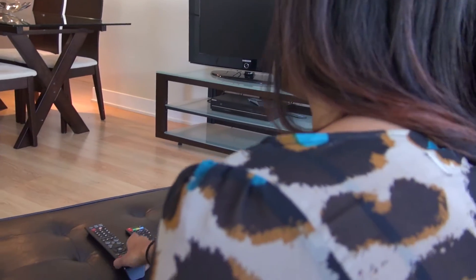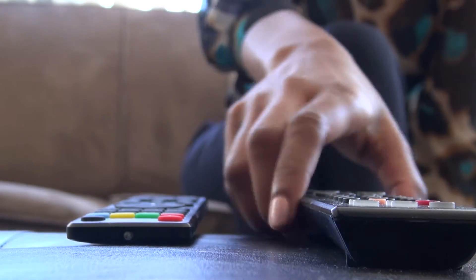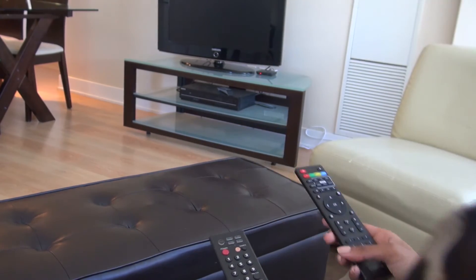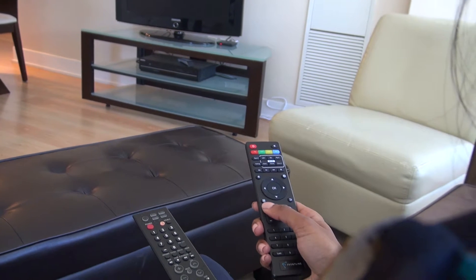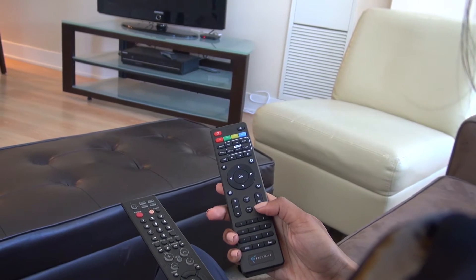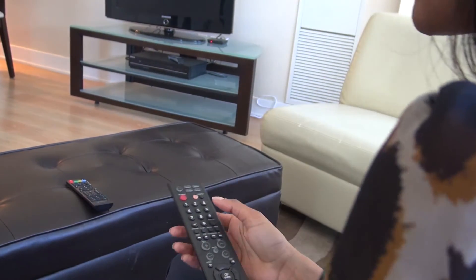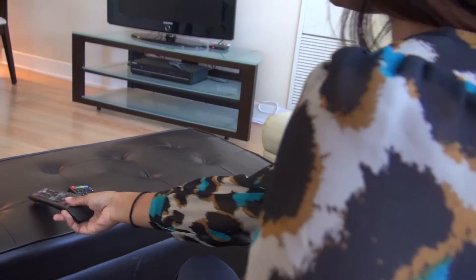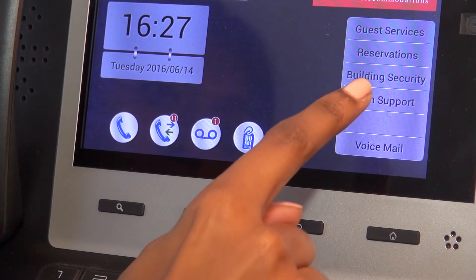Enjoy over a hundred of the best Canadian and American TV channels at no additional cost. Power your television on with the TV remote, then use the Frontline remote to change channels, adjust volume, check the menu, and access other features. You do not need to power off the Frontline set-top box when you are finished watching TV — simply power off the TV using the TV remote. If you do power off the set-top box, it will take a few extra seconds to come online and bring you to the TV menu. If you have any questions or technical difficulties, please contact Frontline by choosing the list button on your phone and choosing tech support.